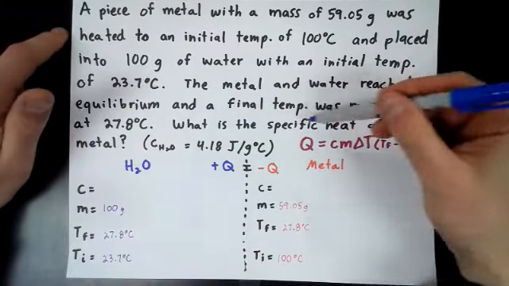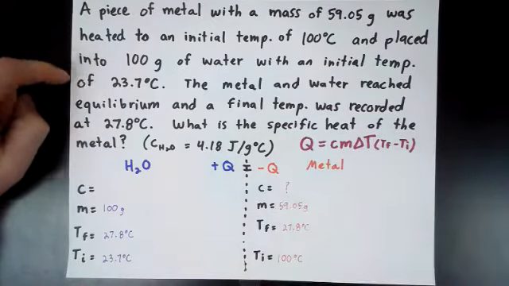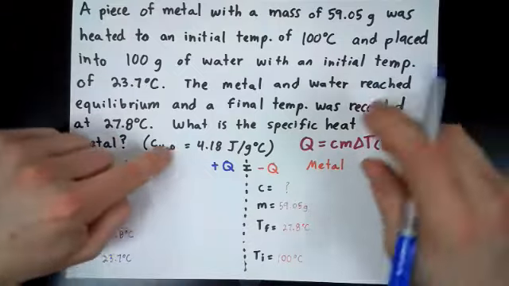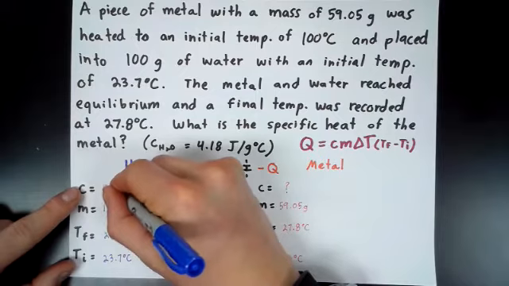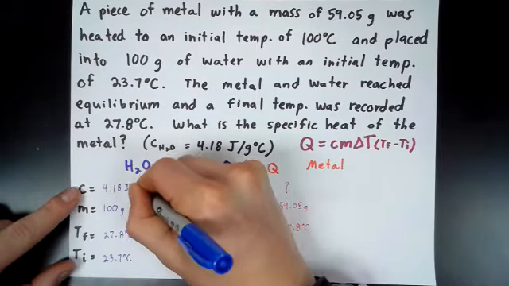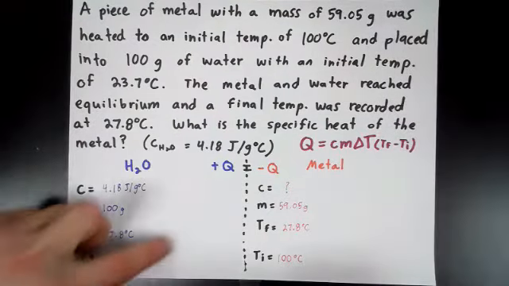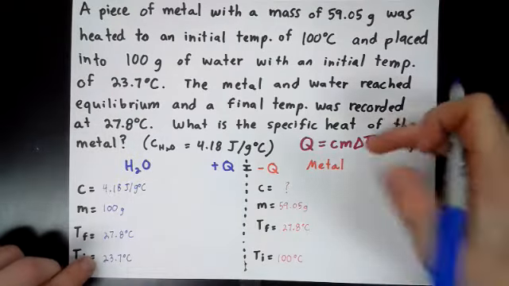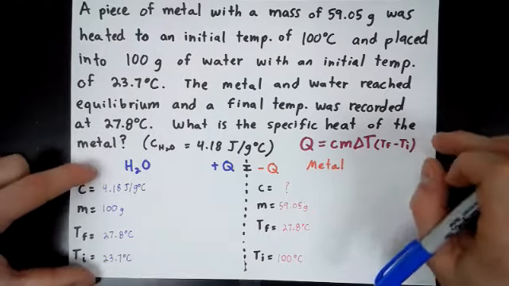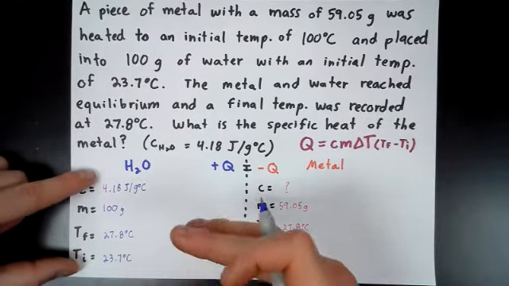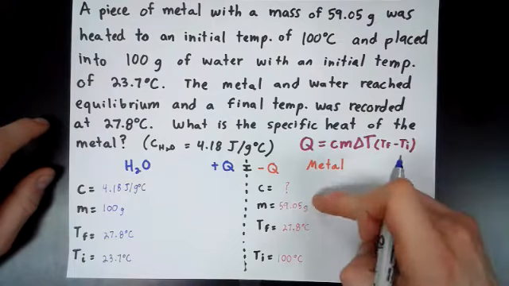Then it's asking us, what is the specific heat of the metal? So what we're going to try to solve for here is our C. It also gives us a little bit of a tidbit of information here that the specific heat of water is 4.18 joules per gram degrees Celsius. So reading through the question, we've got a complete list of information that we're going to be able to use to plug into our equation right here to solve for the amount of heat that was absorbed by water. Once we can figure that out, we know how much heat was released by the metal, and we can solve for the C that is missing here.